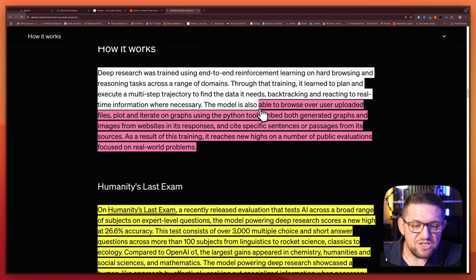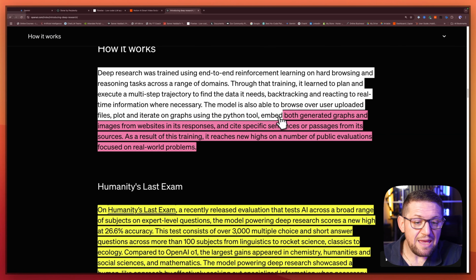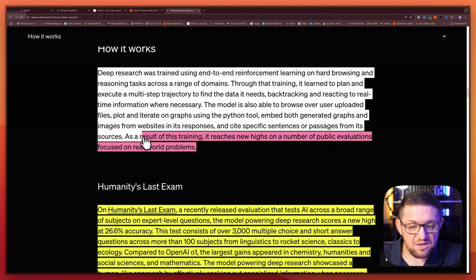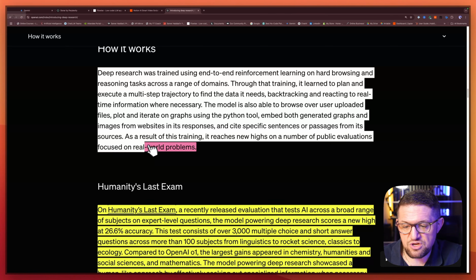The model is also able to browse over user-uploaded files, plot and iterate on graphs using the Python tool, embed both generated graphs and images from websites in its responses, and cite specific sentences or passages from its sources. As a result of this training, it reaches new heights on a number of public evaluations focused on real-world problems.